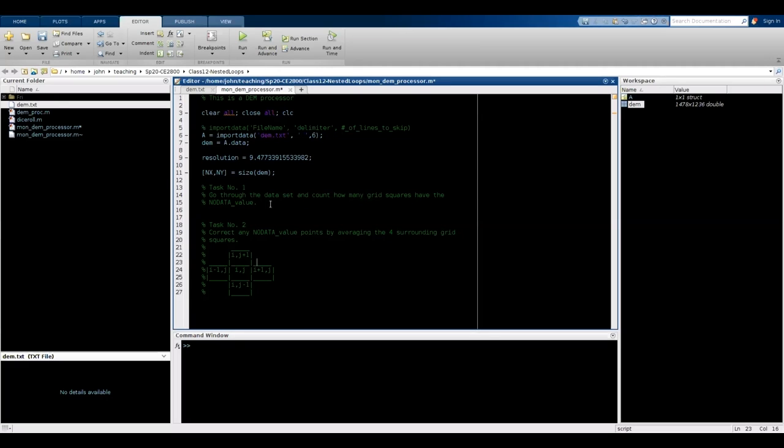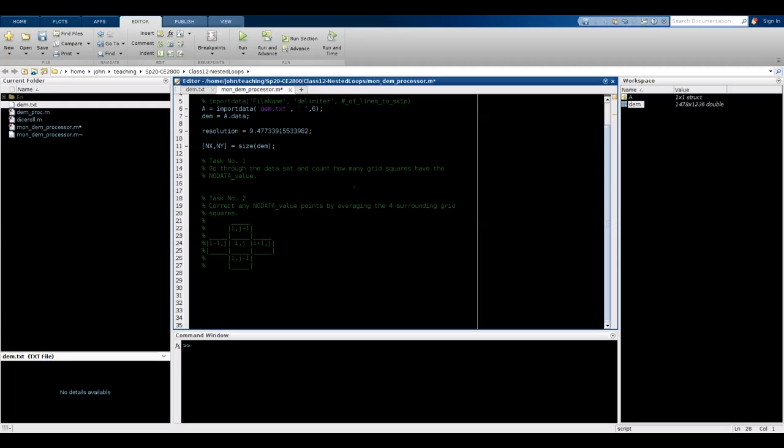So let's drop down right below this picture I drew, which we'll talk about in a minute, and start going through our data set. Okay, so that's for loops to go through the data set. Just to clean this up, let's put my ends on here. Okay, so this is all we need to do to go through our data set. We create our for loops that are going to walk us through the rows and the columns. For this case, I put rows on the inside and columns on the outside. It doesn't really matter at this point which one you pick.